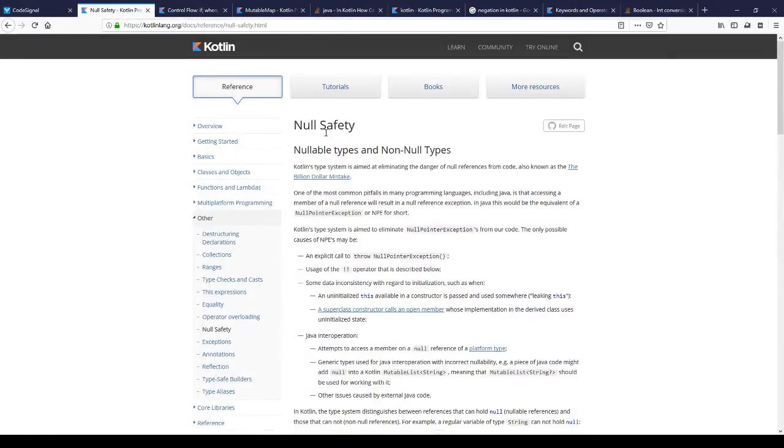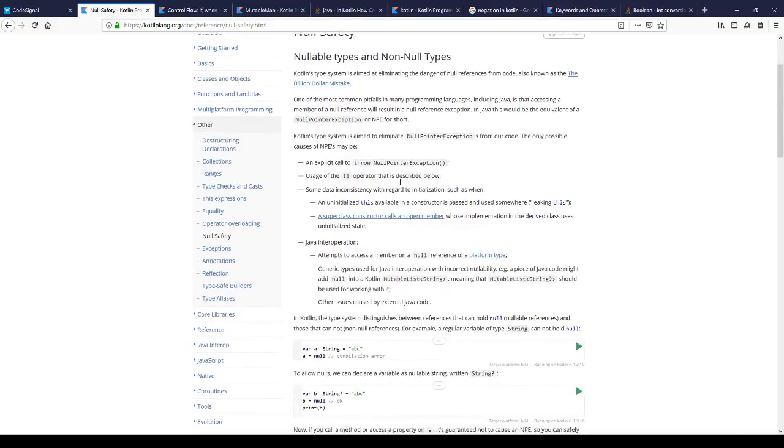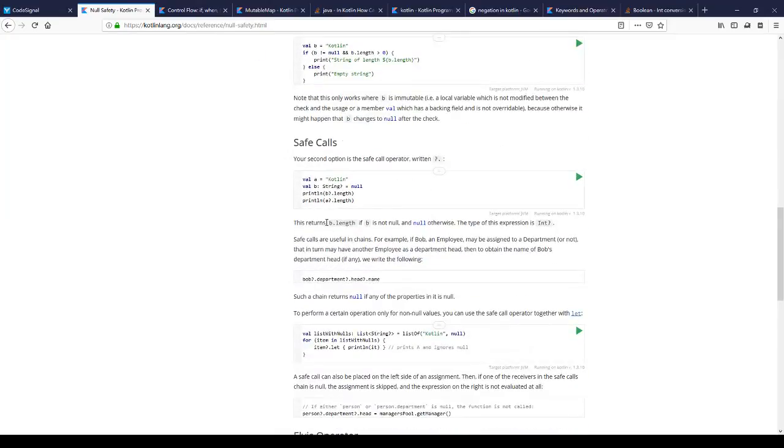So in Kotlin, there are nullable types and non-null types. For example, String is usually a non-nullable type, and if you add a question mark after it, it becomes nullable.